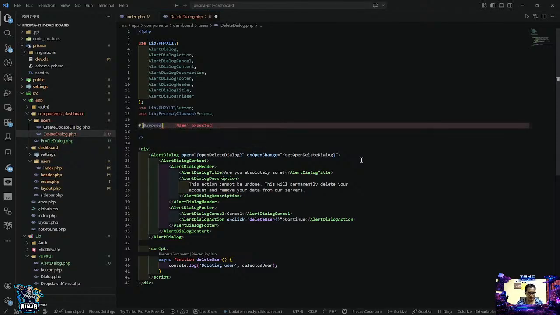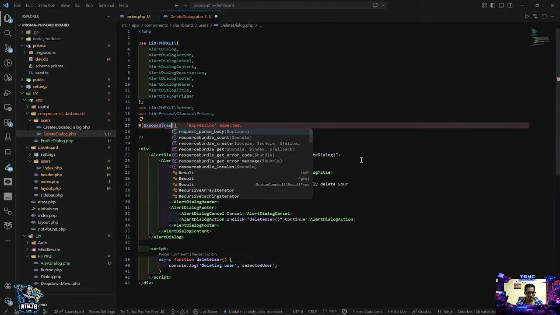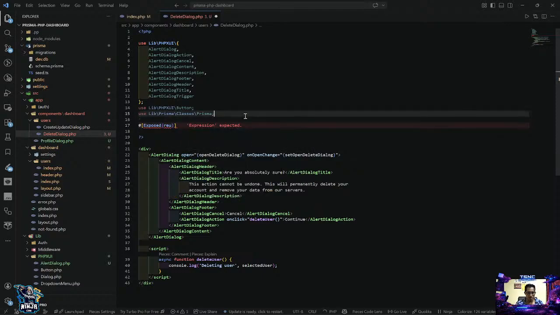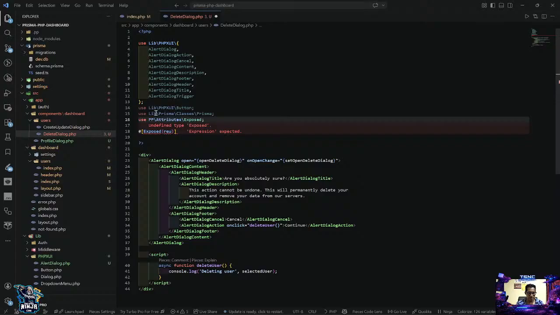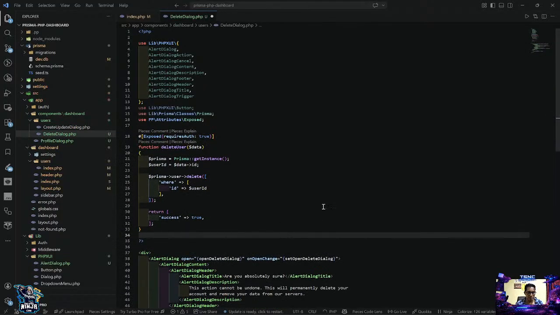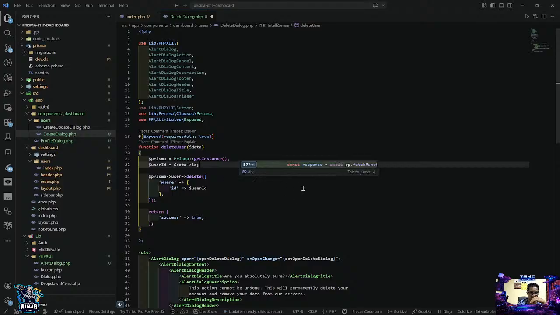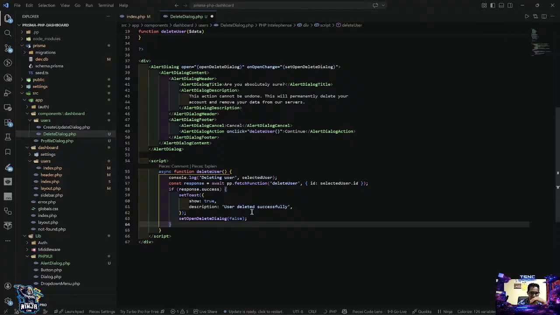So we're going to expose it, but we need that only, we are not importing, so the attribute expose, require auth delete user, and there we go. Let's say data user.